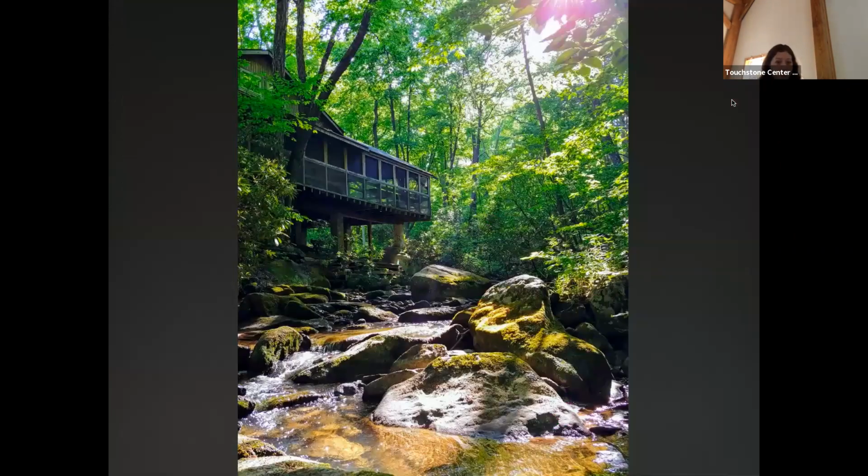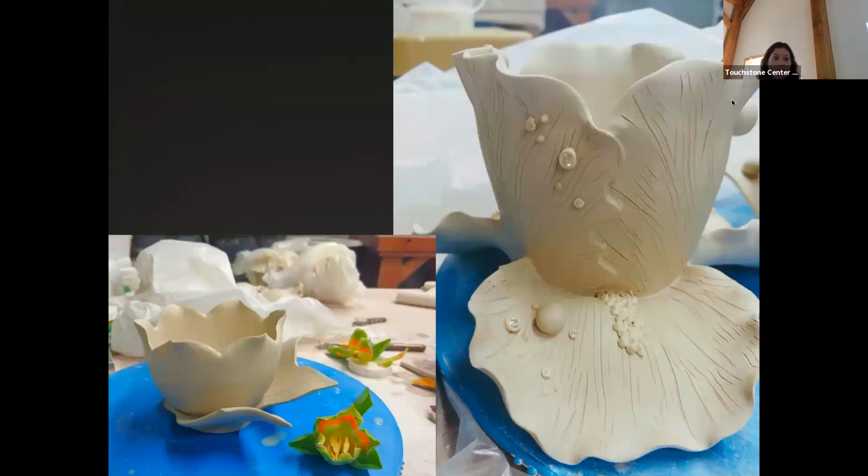Then I came back to Touchstone, and this is what I'm currently working on in the studio. I decided to make some coffee pour-overs inspired by different flowers. So the one in the bottom here is inspired by the tulip poplar tree. And then the other one is an iris. So I might need you guys to help try out some coffee pour-overs and see how they work.